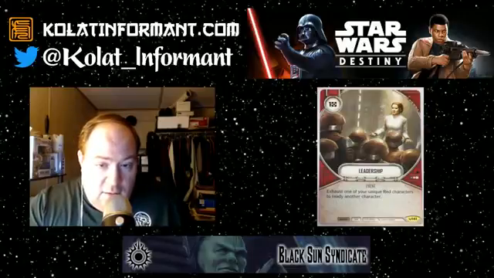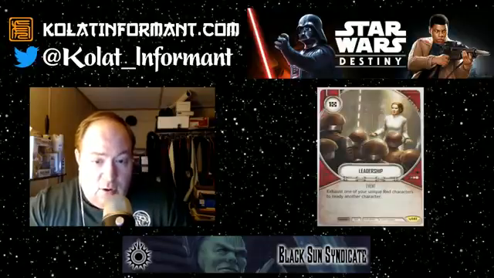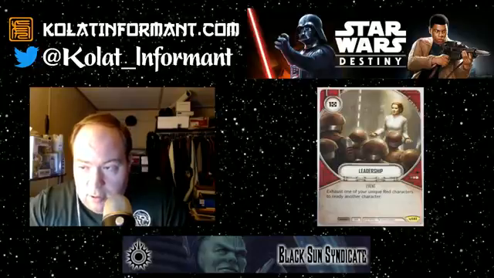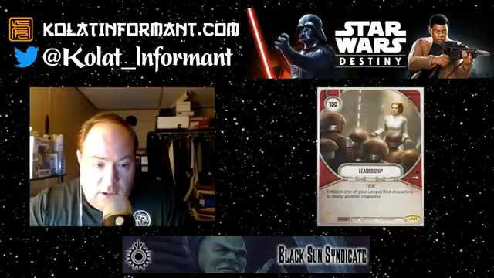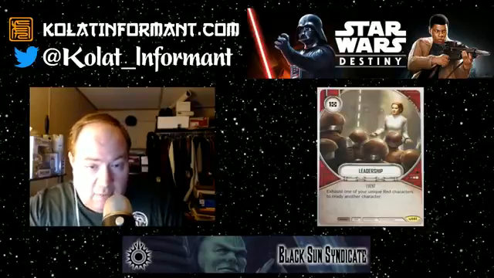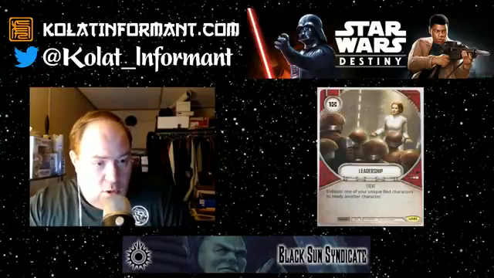Leadership. This is a one-cost neutral event. Exhaust one of your unique red characters to ready another character. This is the first card that allows you to ready another character, so you could theoretically reactivate your character, re-roll dice back into their pool, etc. Now, if you're playing a support style red character like a General Veers, an Admiral Ackbar, a Leia Organa, and you were wanting to resolve more damage or get additional rolls, more dice back into the pool after resolving some of them on a turn, you might be looking for an effect like this.